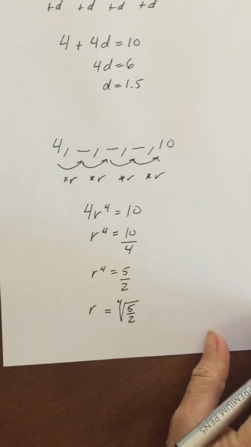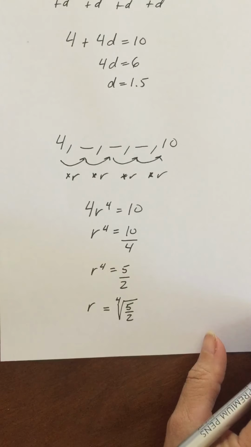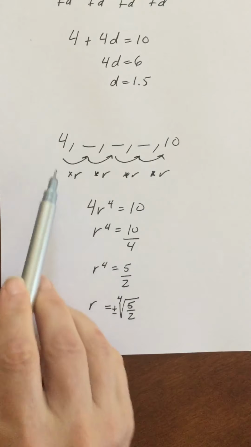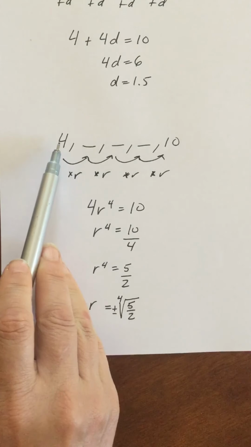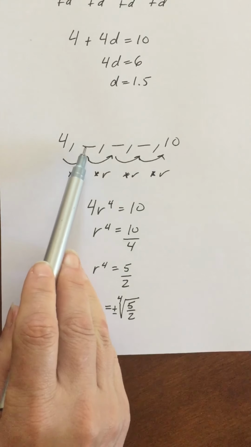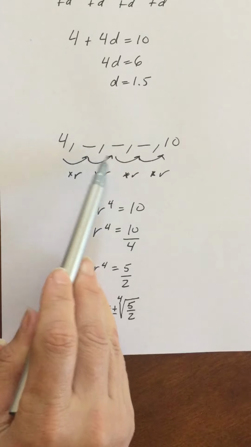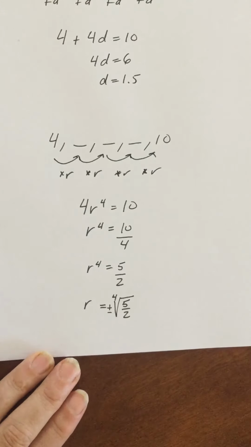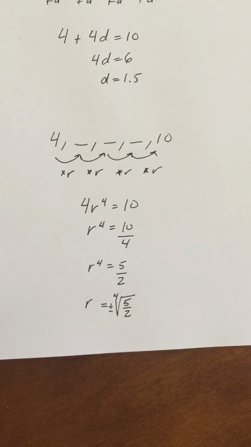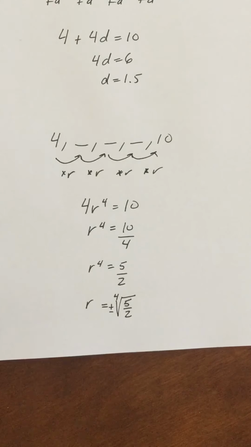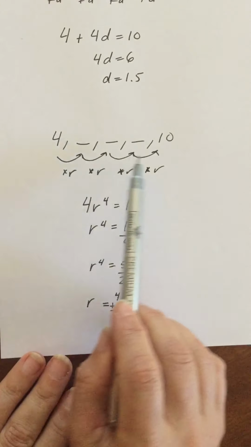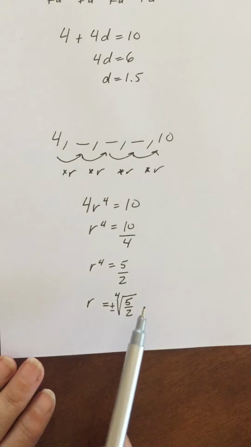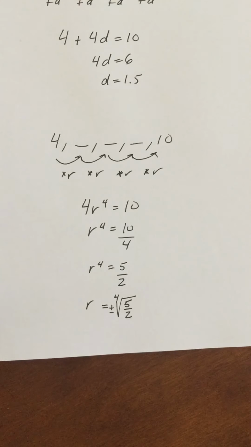Now here's the thing, and I probably should have put this in the quiz last week, it really can be plus or minus for this answer if you think about it, because if I multiplied by a negative number, it would just swap terms. So 4 times a negative number, it'll be negative here, positive here, negative here, positive here. So really either the plus or minus of the 4th root of 5 halves, which you could do on the calculator, would work to generate the ratio that you need for multiplying term to term to term. And I'd be okay if you just wanted to use the decimal approximation for that.